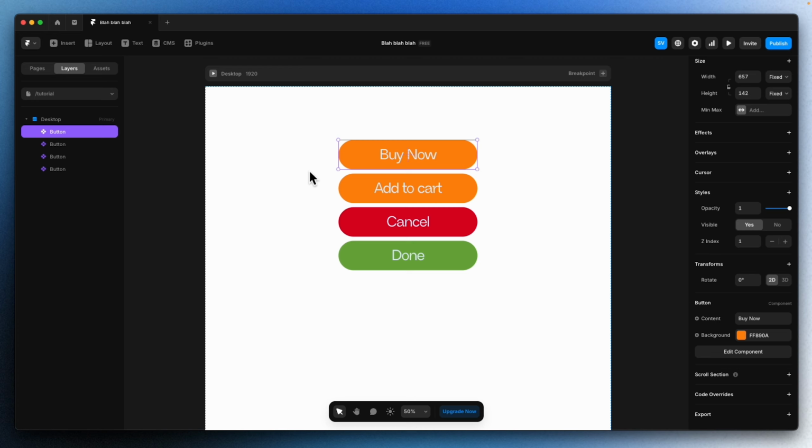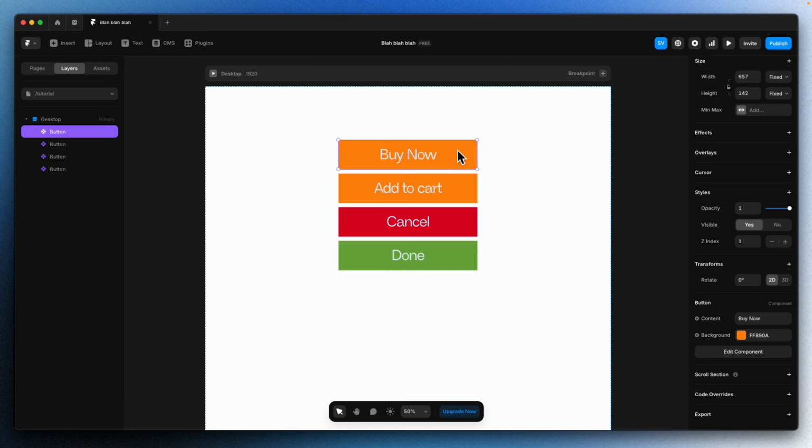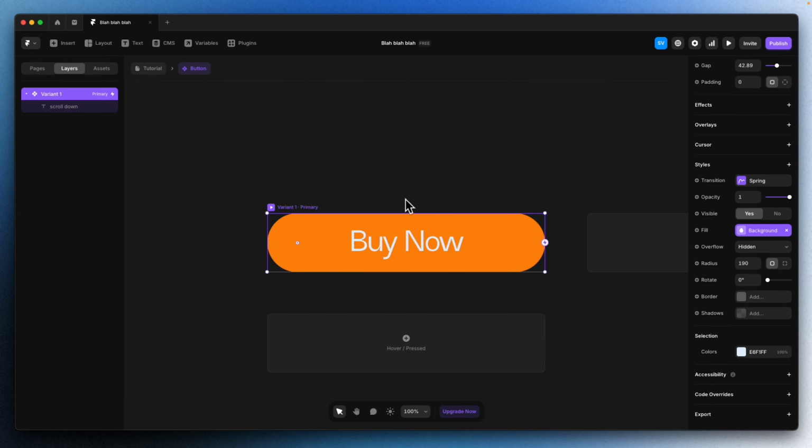So just comment down: if you are going to create multiple buttons, which is easier for you, creating variants and changing the content in the variant section, or using these variables. In my opinion, I'll go with variables, because if I want to add a new variable, I can just go to this visible, fill. I can go with overflow, create variable over there, shadow, create variable, border, create variable, and there you go. Radius, I did not give any variable to this radius, right? So I'll change it to 190. There's no difference, right? I'll go with 0. Okay, so there you go. All are changed. So yeah, variables, amazing thing.